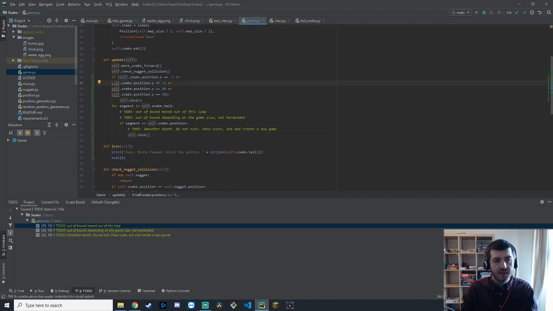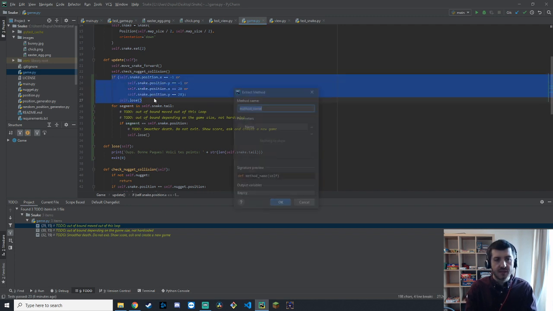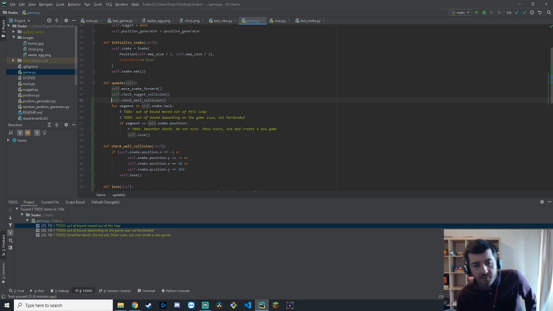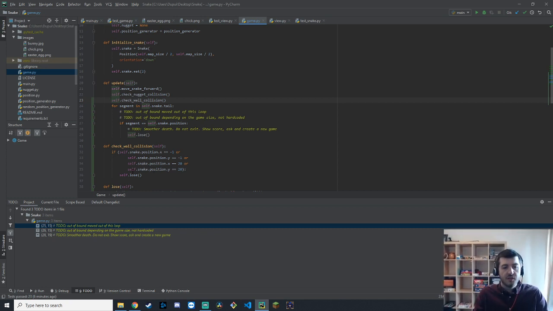What's the problem here? Reformat. Excellent. So this is pretty much something that we could extract. It's like check wall collisions. So yeah, how do you check for a wall collision?